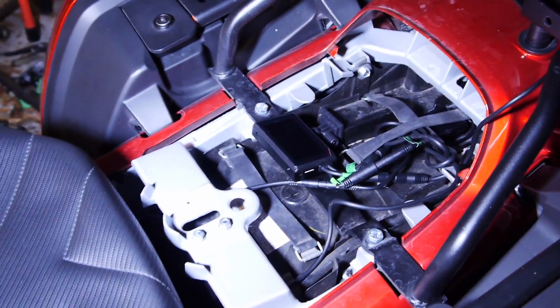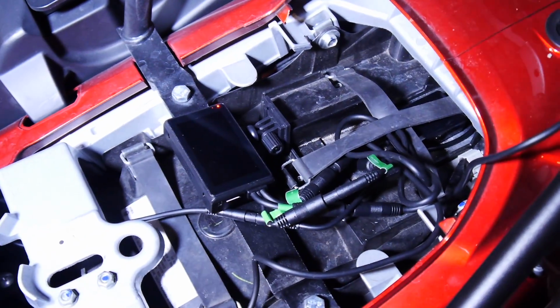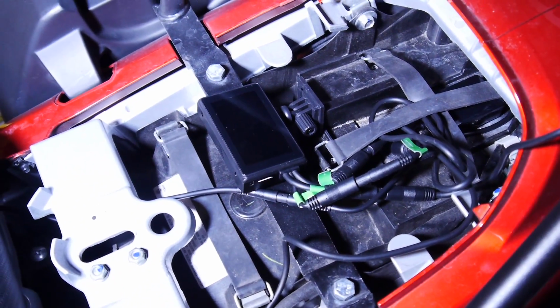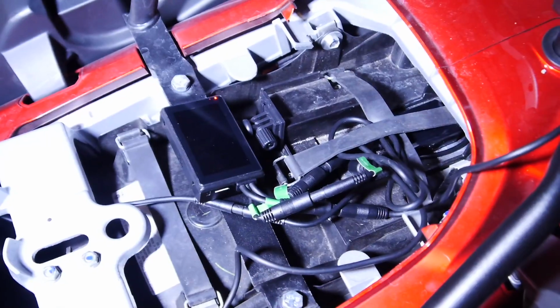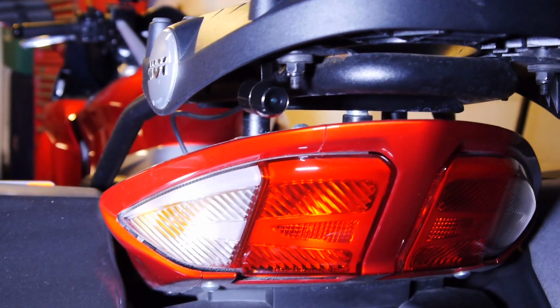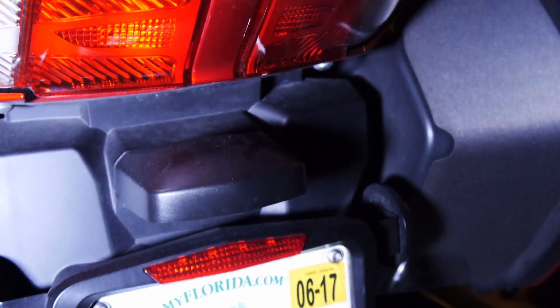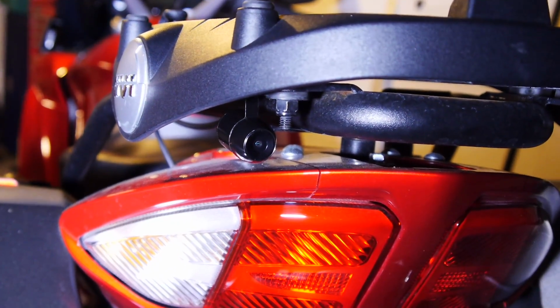And we're installed. All right, at least, like I said, semi-permanently. The only thing I'd really have to do differently if I wanted this here for good is to hide my wires differently. Really pretty simple of an install. I've got the rear one mounted right up here under my luggage rack. Again, you could put that just about anywhere you wanted. You just want to avoid floppy surfaces. Like I wouldn't put it here on top of the tail lamp light because it flexes a bit, but here on this steel frame, that's not going anywhere.